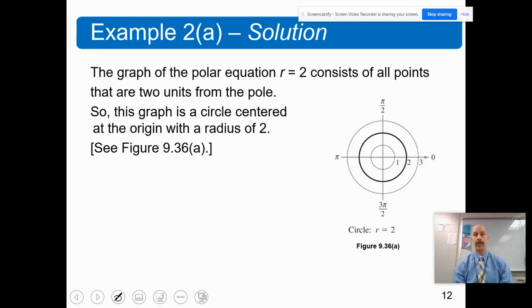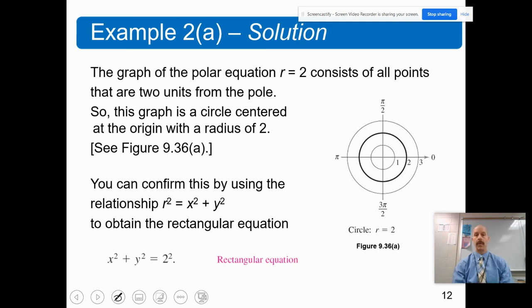All right, so the first one, which was r equals 2. So the radius is 2, if you will. The length from the origin to the point is 2. So that's just going to be the concentric circle with center (0, 0) and radius of 2. So it's going to be the set of all points that are exactly 2 away from the origin. We can write this equation, using the fact that it's a circle, as x squared plus y squared equals 4, which again is the equation of a circle with a center of (0, 0) and a radius of 2.